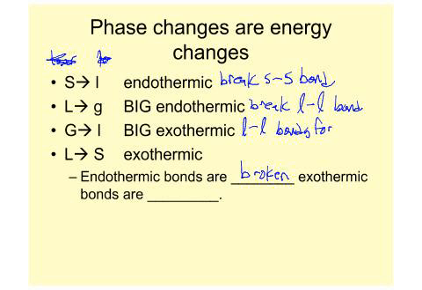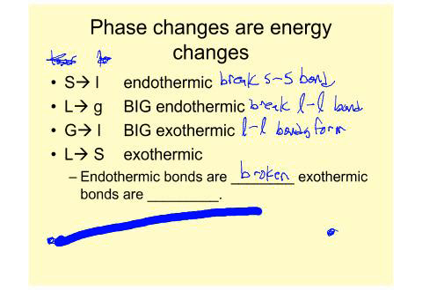There's a huge change between one gas particle over here shooting around doing its own thing, one over here shooting its own thing, and then when they have to actually come all the way together and form a bond. Woo! That's a ton of energy that must be changed to do that. And then liquid to solid is exothermic. The liquid must release energy to become a solid, just as breaking bonds is endothermic and forming bonds is exothermic.